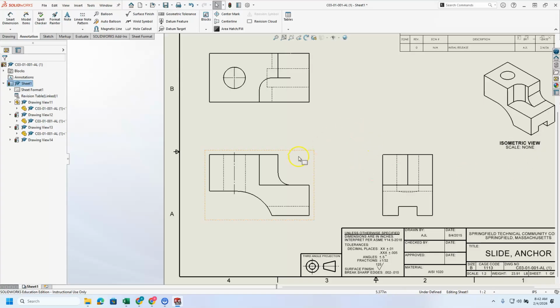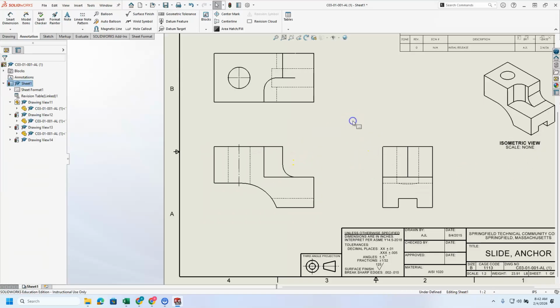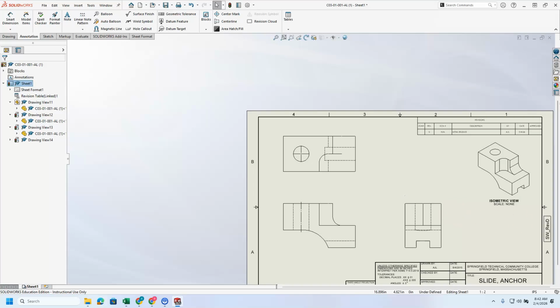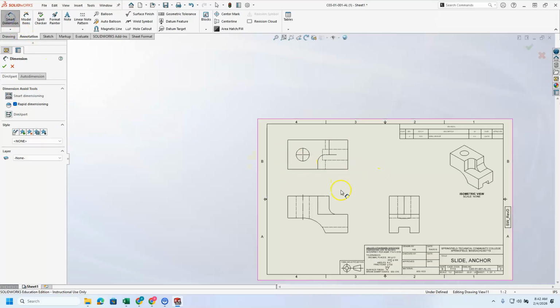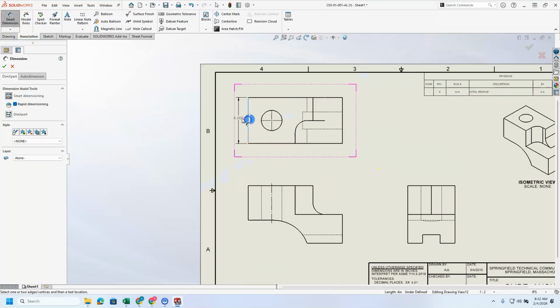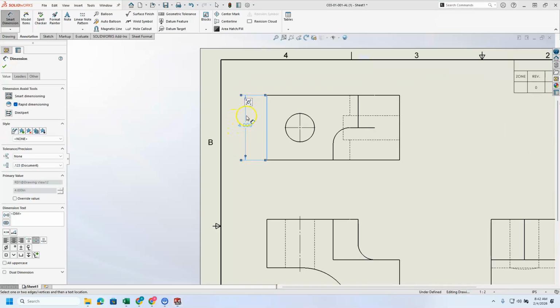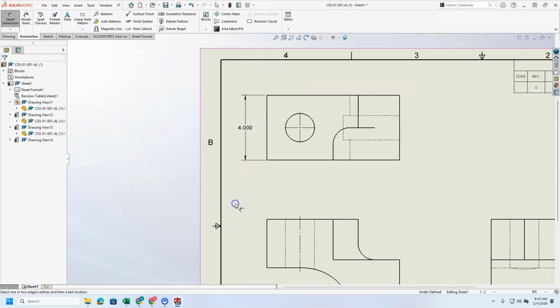So next up is to dimension the part, and we're going to dimension the part manually. And again, the rule is that you need as many dimensions as possible to make the part and none extra. So the minimum number needed and nothing extra. So that's what we're going to do. We're going to follow the order on the print and add dimensions. So I'm going to go to Smart Dimension and start by placing a dimension here. I'm going to place that roughly in the middle, but then I'm going to use this quick pop-up and the second option at the bottom to actually lock it into center.